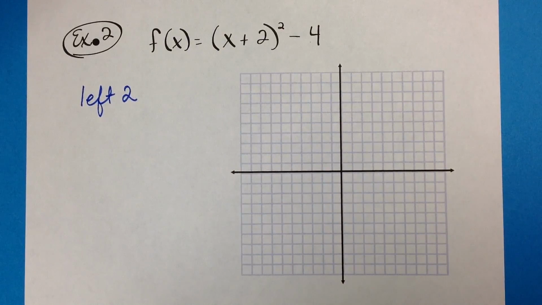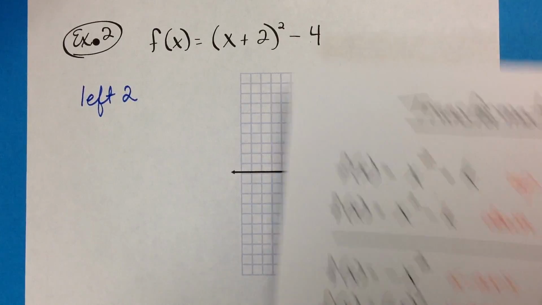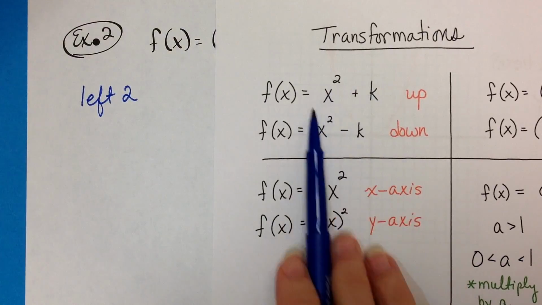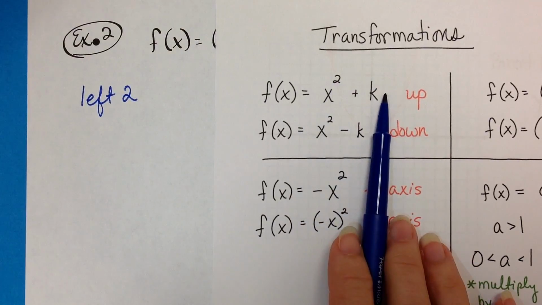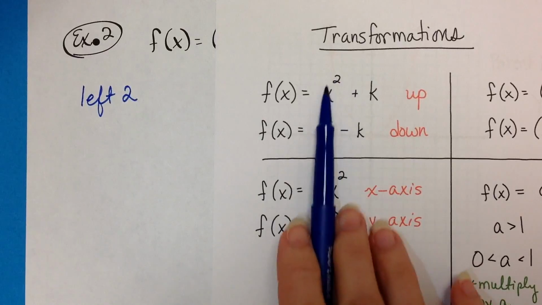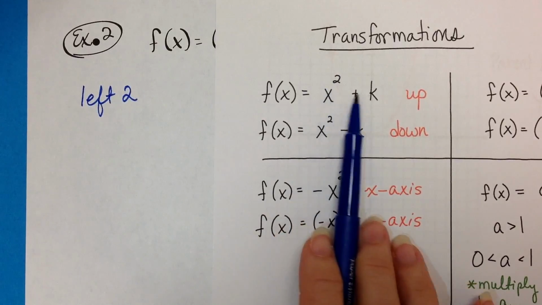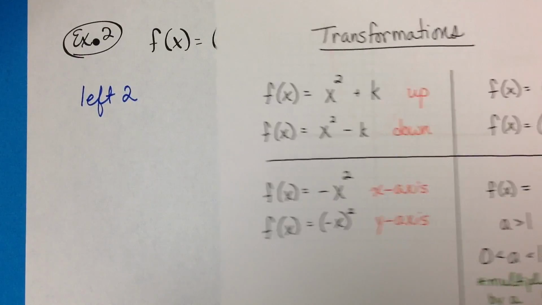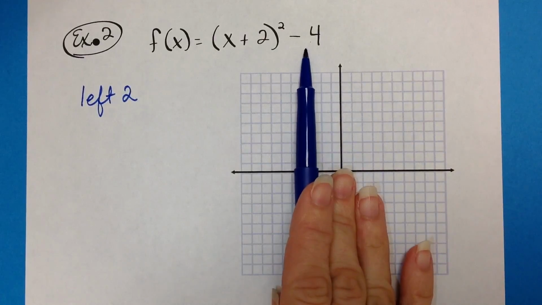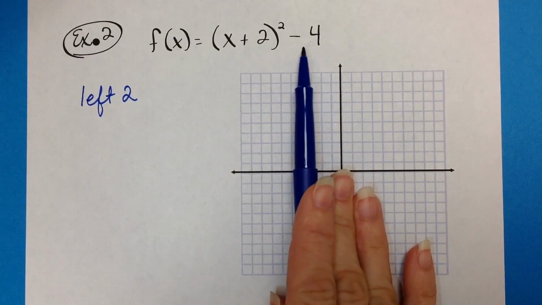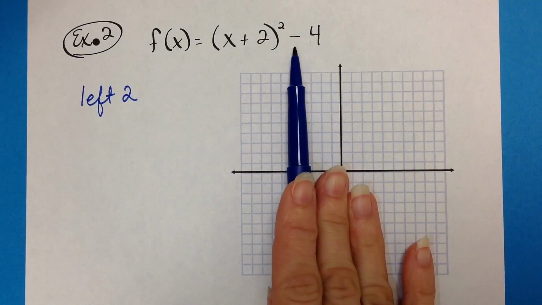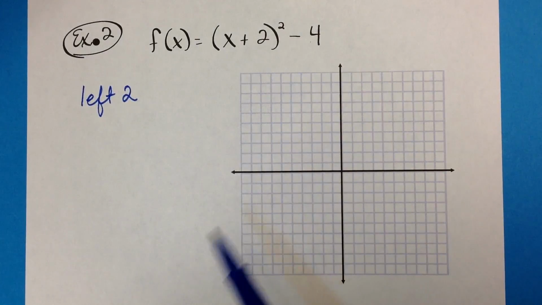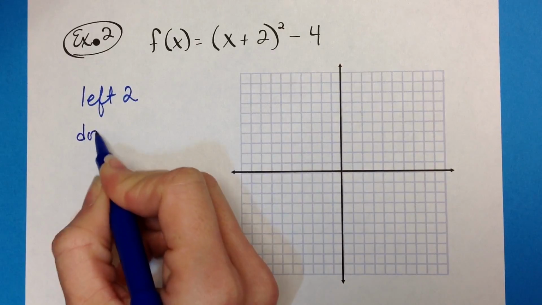Last on the list you're supposed to check is whether there's a vertical shift. And the vertical shift means up or down. And see, that's what these two rules are. So after you have what's being squared, if you have something added or subtracted, that's going to be your vertical shift, either up or down. That's what your minus 4 is representing. So minus 4, or minus k, remember, means that it's going to go down. So this is going to be down 4.